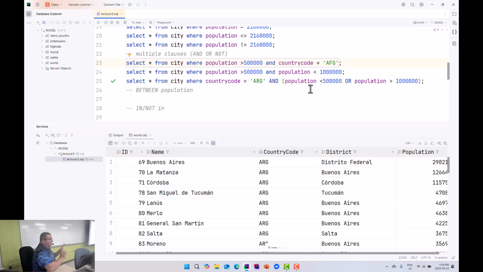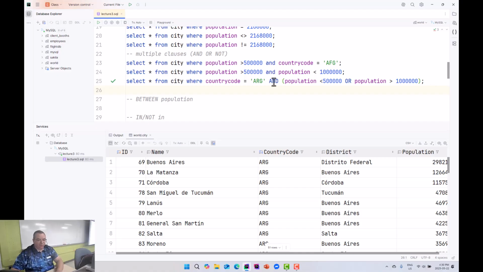Now, this is where you actually have to be a little bit careful. Not with the parentheses, with your multiple clauses. Because the human brain tends to want to understand things a certain way, and a lot of languages tend to work that way. I'm not talking programming, I'm talking like spoken language. Okay, let's say I want all the cities in Argentina and Afghanistan.